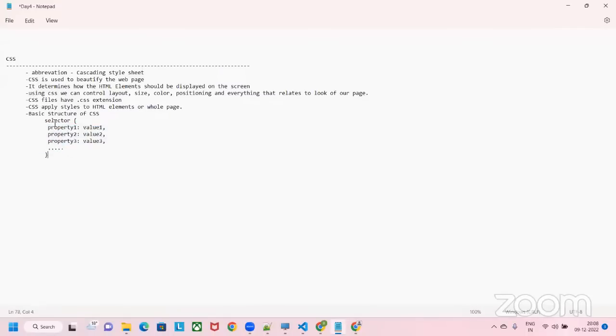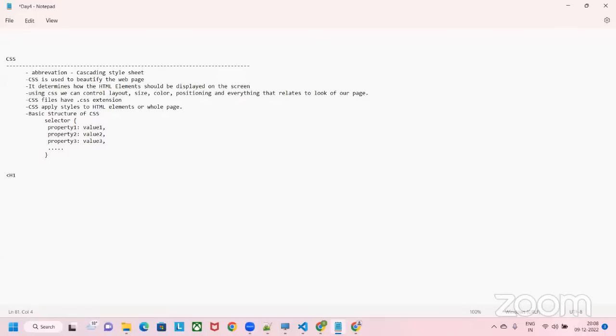So one of the types of selector is tag selector. What is tag selector if you ask me? Can you give me some example for HTML tags? Yes.